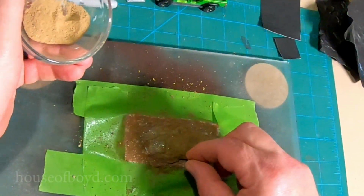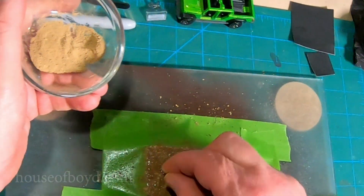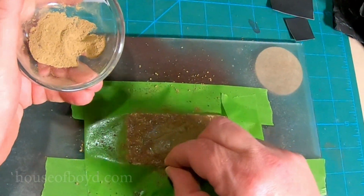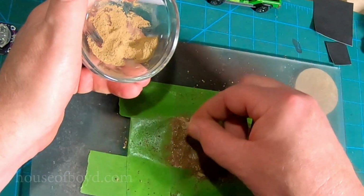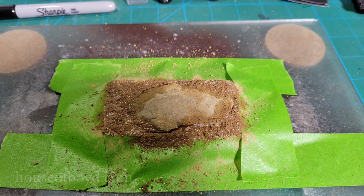And now, I'll add more dirt to help soak up the mixture. Now it's time to be a little attentive and a little patient.